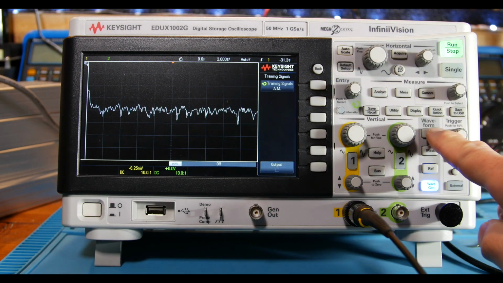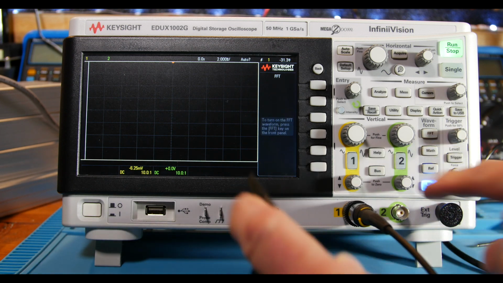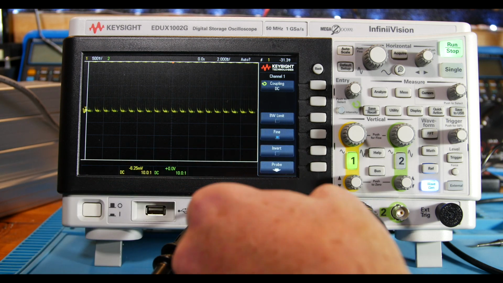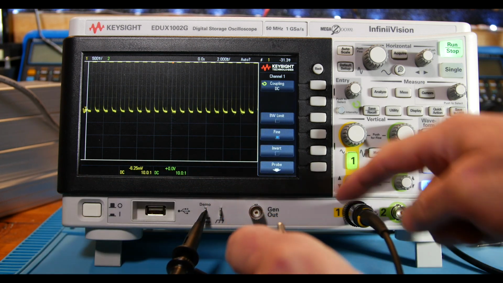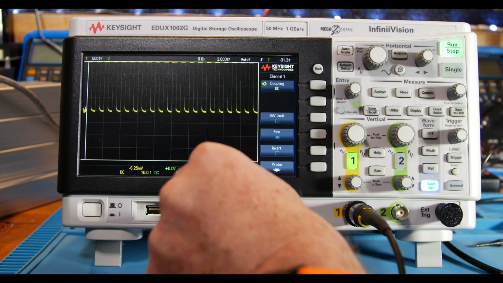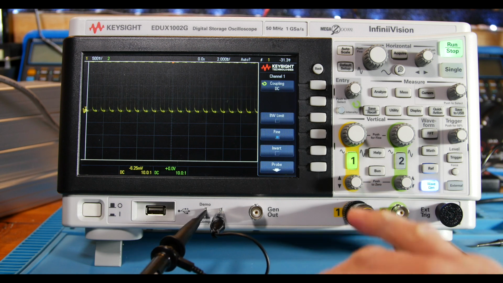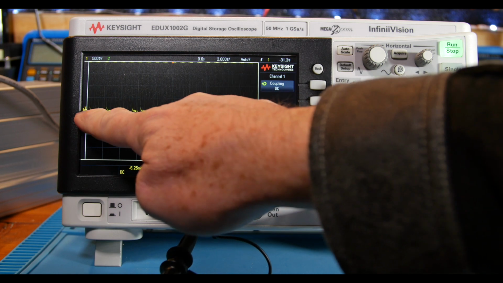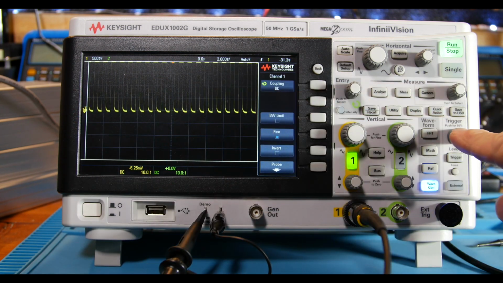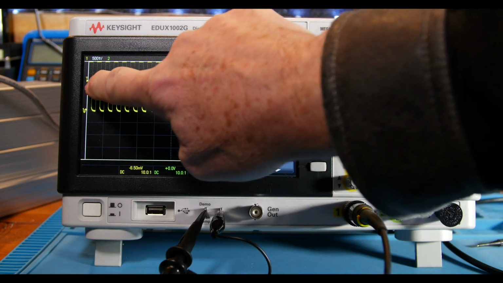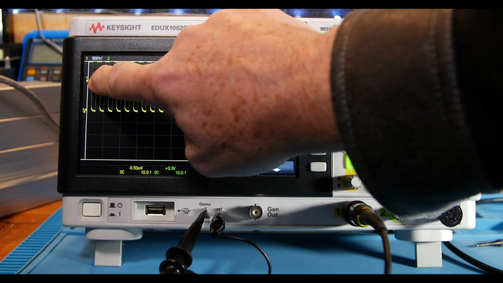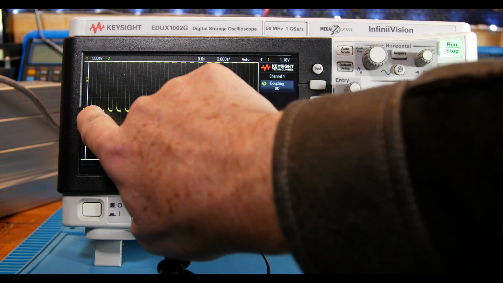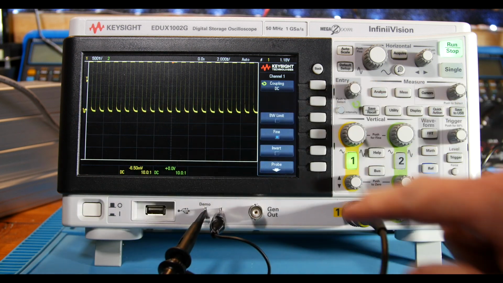Now I still have the FFT, so I'm going to turn that off. Okay, and then we'll turn on channel 1, and I'll hook this up to that. We already have the ground connected, but this just helps provide a little quieter signal with the coax here. And I think we're going to be at times 10. Now see the trigger position, if I push it, now that I have a signal, it puts it right in the center. And you can see the number 1, it says channel number 1, and it shows little ground symbols, so that's the reference.